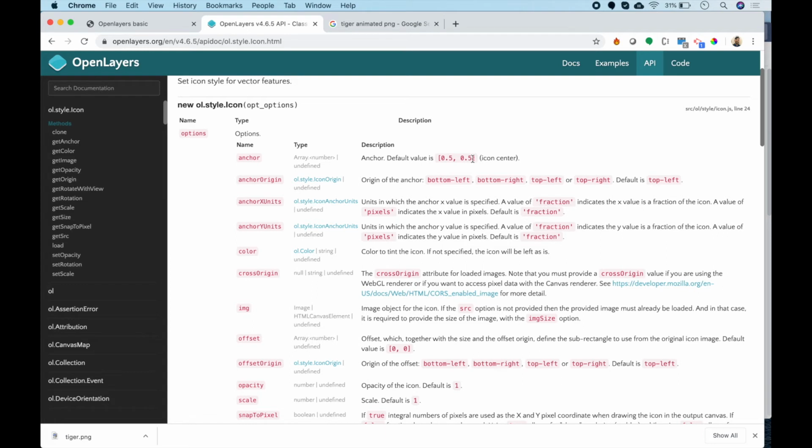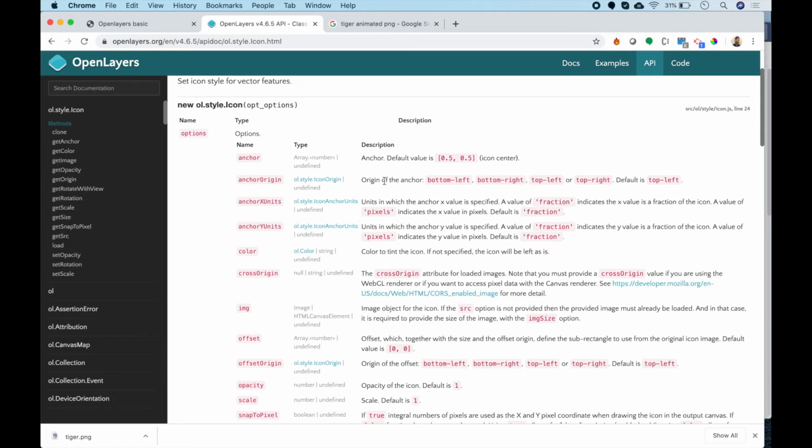Similarly, anchor x unit and anchor y unit are units that we specify which indicate what the value of our image is in the x and y direction. So is it fraction or is it pixel, like that. For now we will keep them as default.